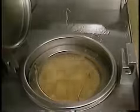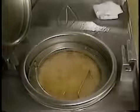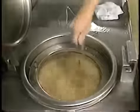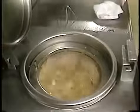It's important not to push down on the tumbler, as the prongs will tear the skin and damage the pieces in the basket. Using the hook, I then shake the basket to redistribute the pieces to avoid white spots. Make sure that all the pieces are below the oil. Now I can close the lid.